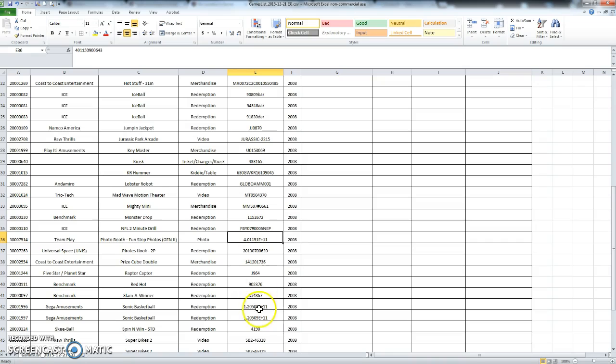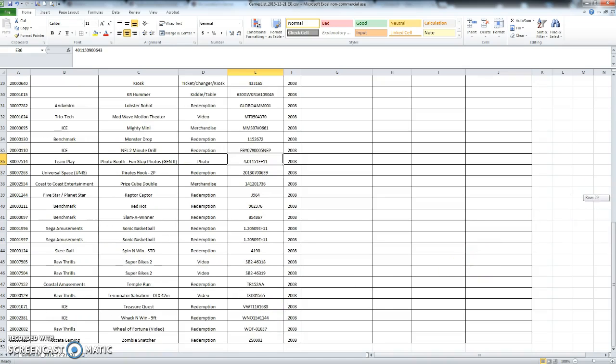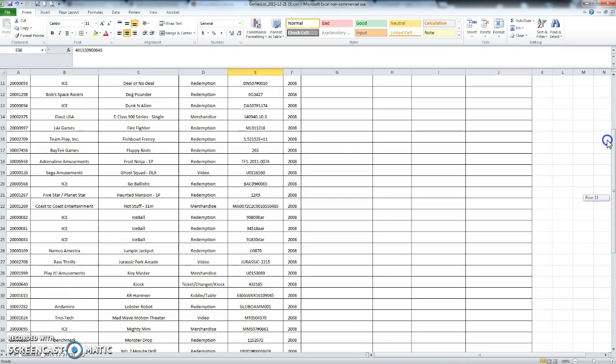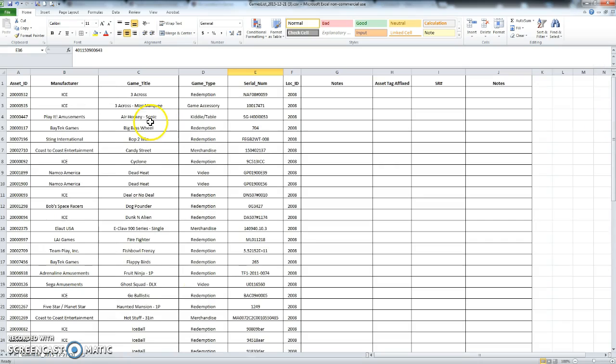This is a problem with exporting that data in a CSV. It's obviously probably a long number, and goes into scientific notation. So you'll have to write the serial number down in the serial number column and then compare it to the website to make sure it's right. I'm not exactly sure why that does that on some of those, but I suspect it's because it's a really long number.